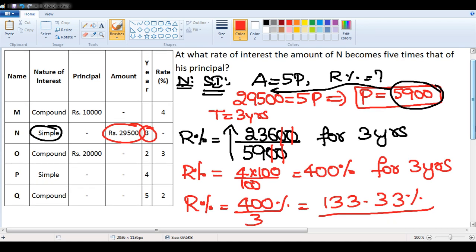Very, very easy and logical way of solving. Nowhere in the last 4 questions of simple interest and compound interest did we use a formula, which is not required. If you have listened to my class, or if you have seen my YouTube videos, or the regular classroom videos, if you have purchased, you will understand how to solve simple and compound interest very easily without using a formula. Clear, right?